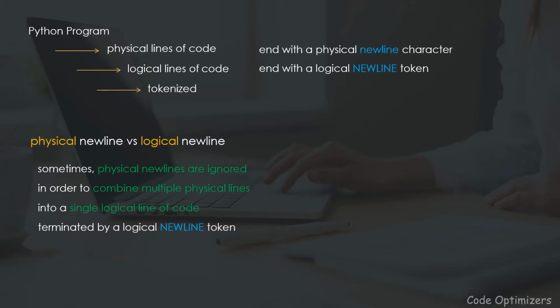So why do we do this? This is just for readability purposes, and this allows us to make our code easier to read, and that's really important. We need to take care of human readability. That's why it's important to put in comments and to format things nicely. So this conversion between physical and logical newline is by removal of the physical newline character. It is done either implicitly or explicitly.